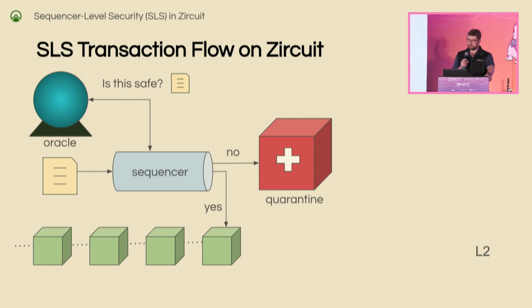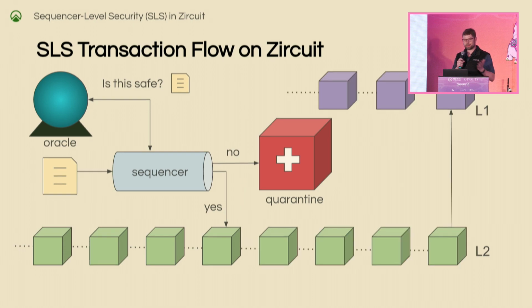If the oracle responds, no, this transaction is here to cause some damage to the users, it is here to hack your favorite protocol or do something that we do not really consider cool as users, then the sequencer is going to handle it differently, and we want the sequencer to put it into quarantine for some time. I'm going to elaborate on what exactly this means in a few seconds. Okay? So the malicious transactions go into the quarantine. The honest and benign ones go directly into the blockchain, and the rest of the process is exactly the same. We will be waiting for a sufficient number of blocks to be formed, and then eventually take the tip of the chain, and in the form of the state root, we are going to roll it up.